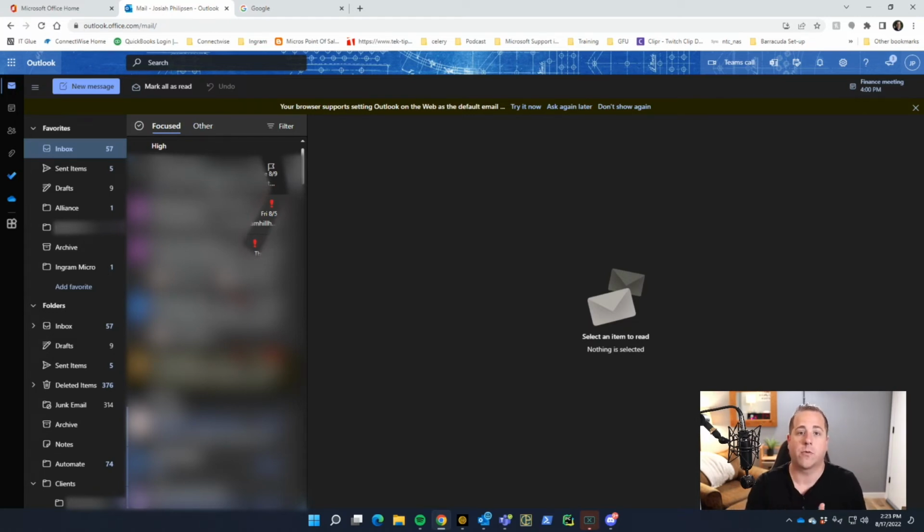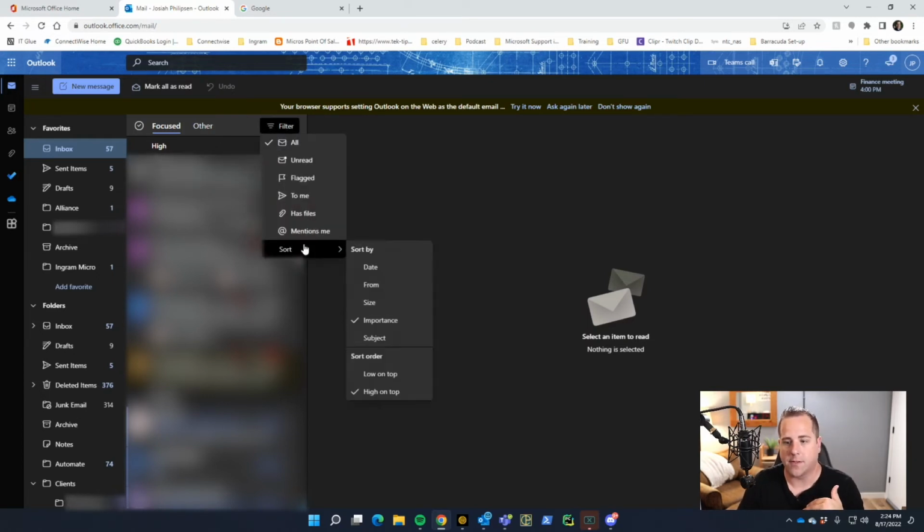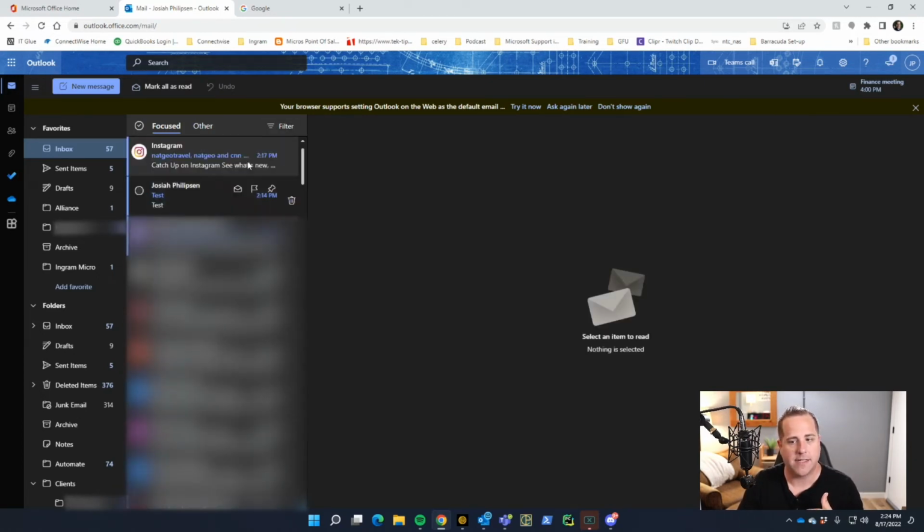So you'll want to make sure when you're reading your emails that you quickly say, hey, sort by importance, check through those, and then turn the filter off. That way you can still see them by date and they don't get missed. If they don't have an importance, you'll see them up here. So that's how you make sure you're getting those emails with the rule and marking them important.